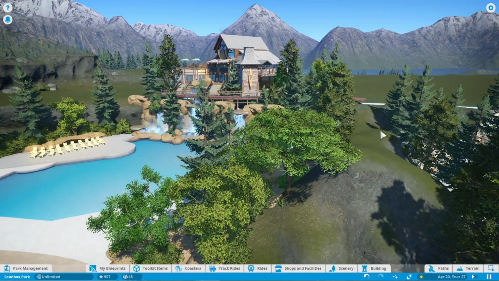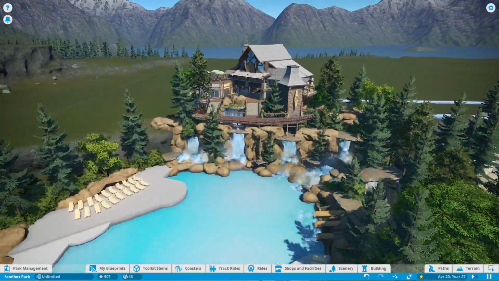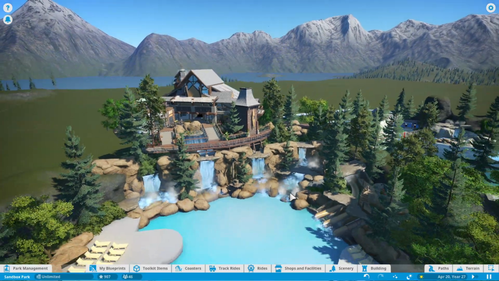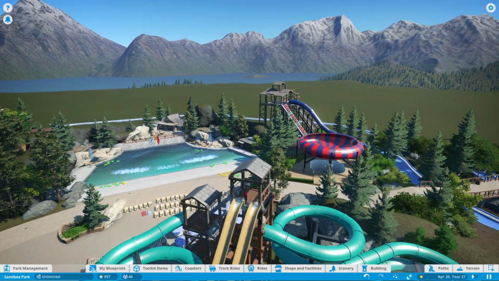But yeah, I think I'll make it to where you can walk out to the end of this point and look over the Cascades pool and get a real good lookout over some of the attractions and some of the different pools. So that might be what I look at next, moving forward.